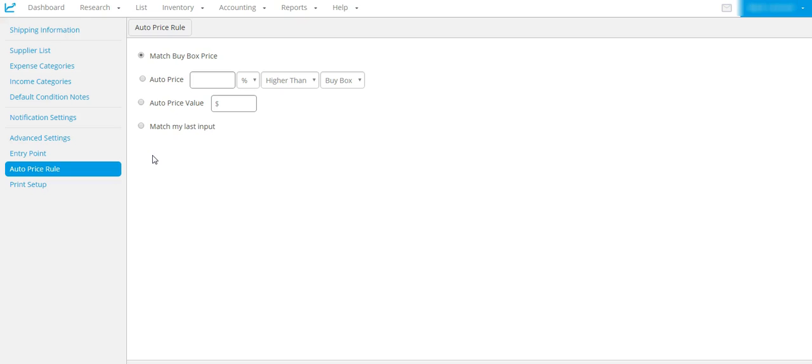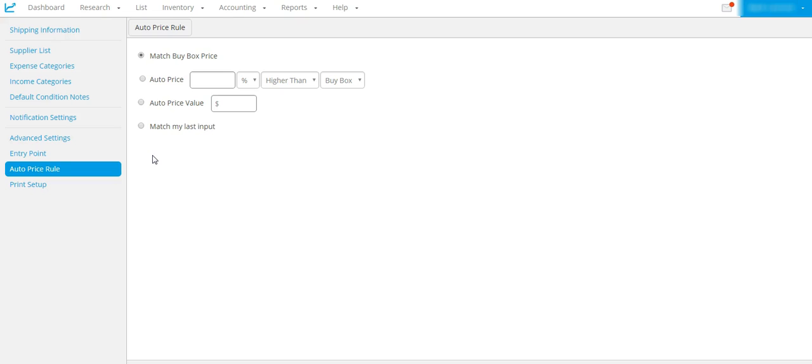You have the highest risk of losing money. Do not set it to go a penny below the lowest price. You need to actively be watching your listings. It's okay if you don't have the buy box every second of the day. You will still make money. Trust me, putting the auto price on will cause you to lose money.